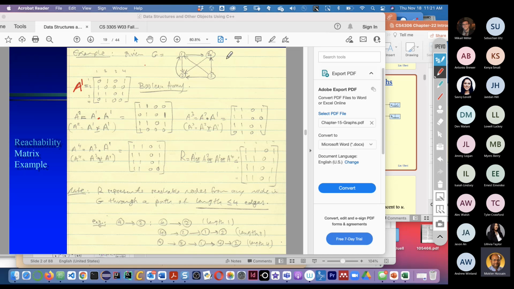Whenever a matrix A is multiplied by A1, if A is an M by N matrix and A1 is again an M by N matrix, then here M equals N.